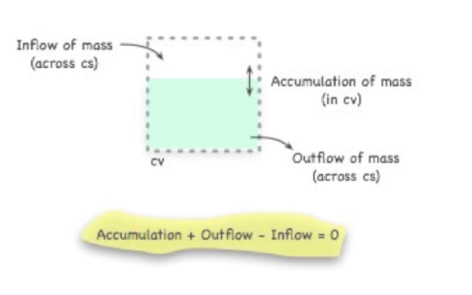This section shows the main ideas—the physics—of the continuity equation. The continuity equation says that accumulation plus outflow minus inflow must balance to zero. Inflow means mass is coming in across the control surface. Outflow means mass is leaving the control volume across the control surface. Accumulation of mass means the amount of mass is increasing or decreasing with time. Practice these ideas on every homework problem you do.